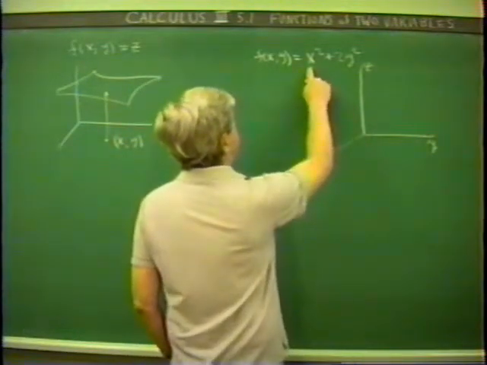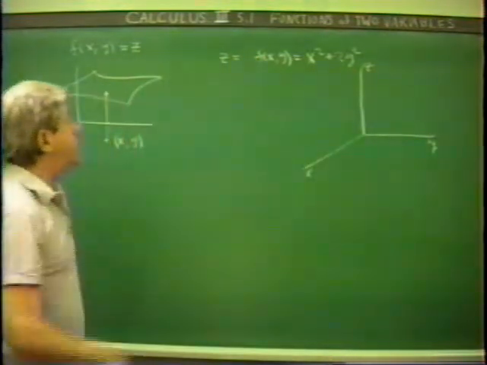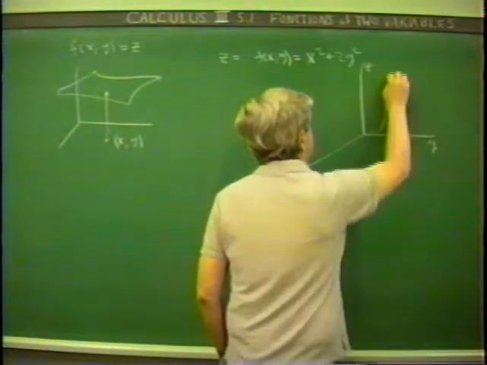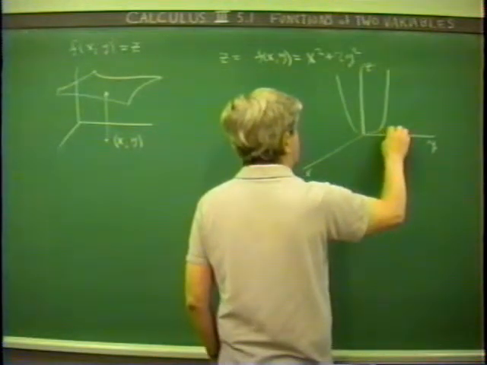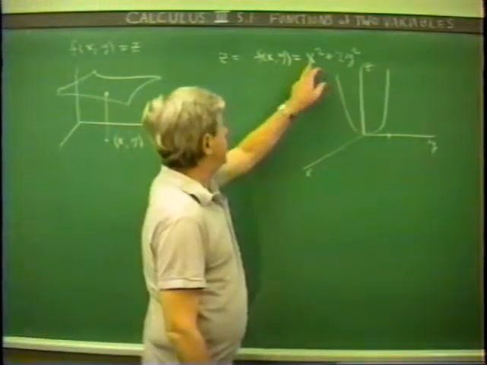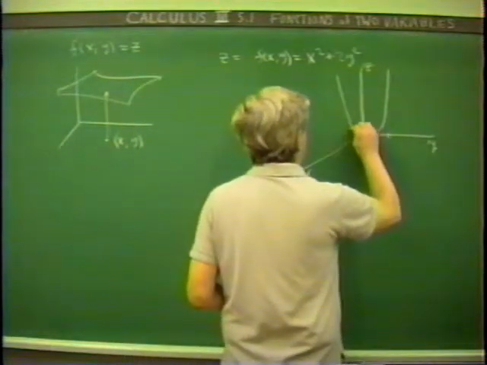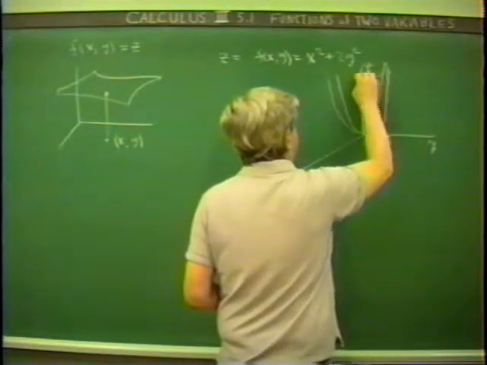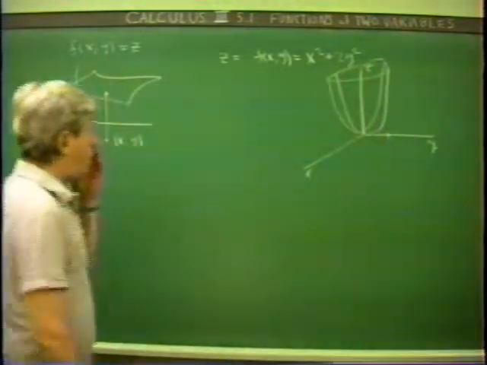first of all, I suppose let x equal 0 here. We now consider z equal to x squared plus 2y squared. And so we've got z is 2y squared, and so that's a parabola opening up like so. When we let y equal 0, we look at the xz plane, we find that we've got z equals x squared, and so that's a parabola opening like so. And so the resulting graph is going to be that of a paraboloid.